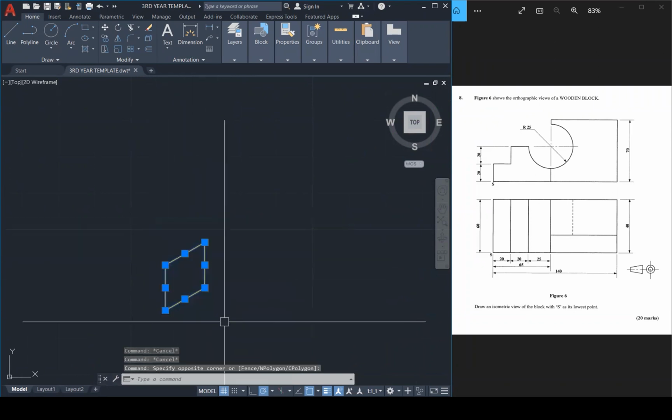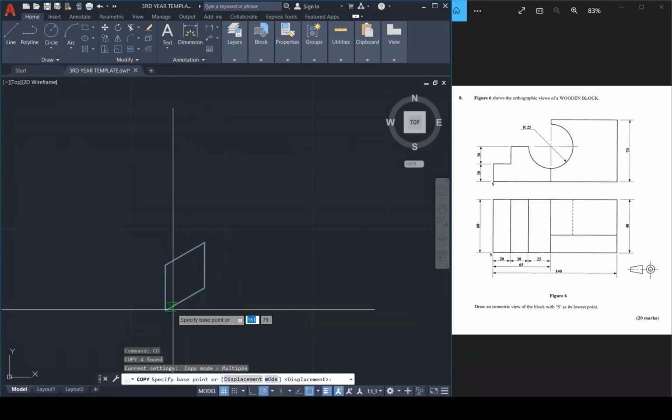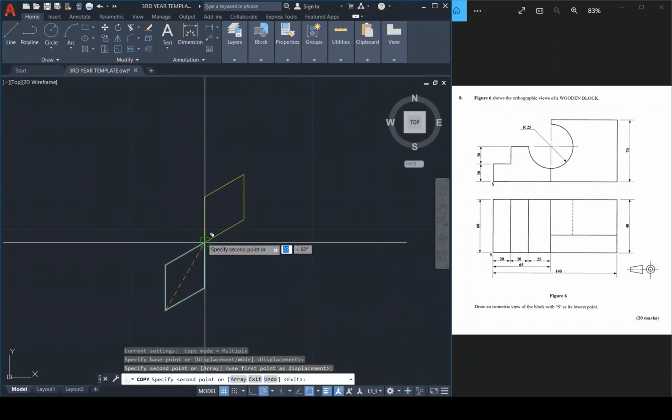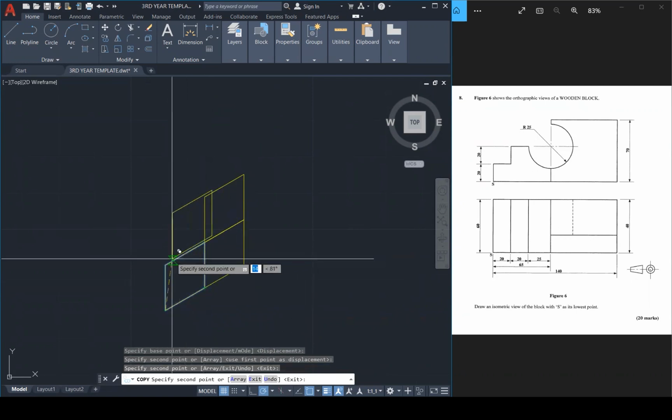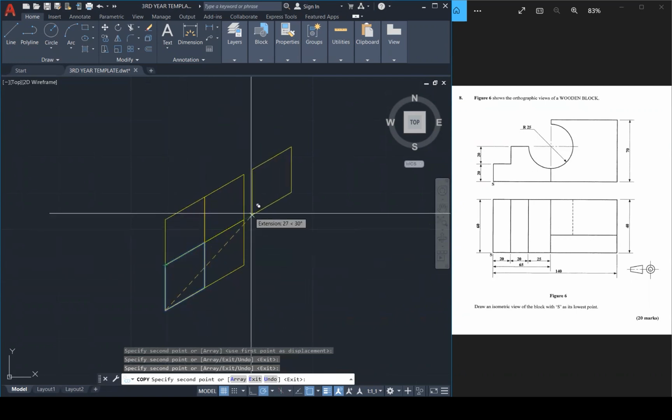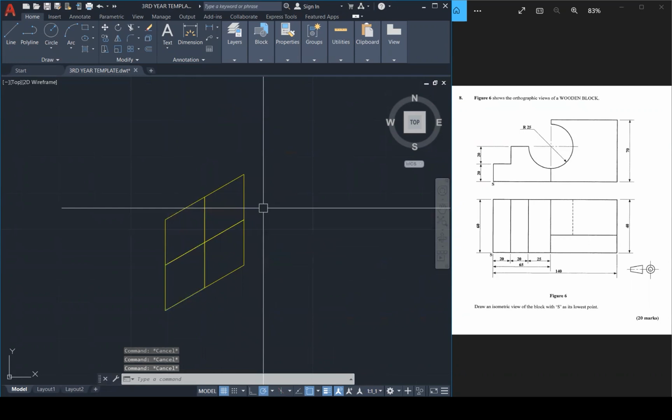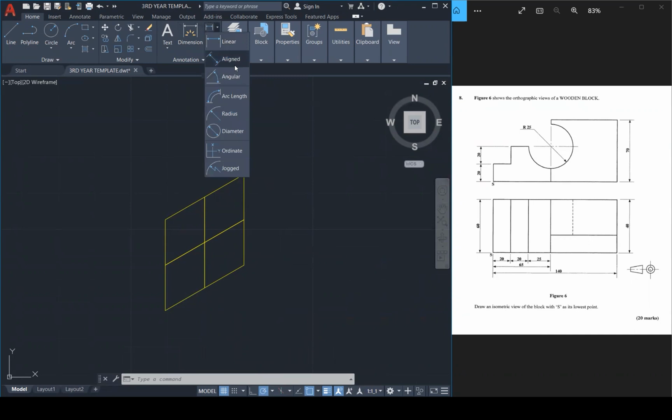What I'm going to do with this square is copy it, there, to there, and then to there. So we actually have the isometric box that we are going to create our circle of radius 25 in. But before I go any further, let me check the dimensions.